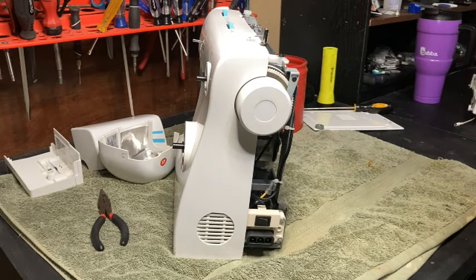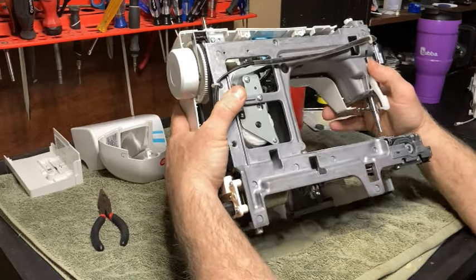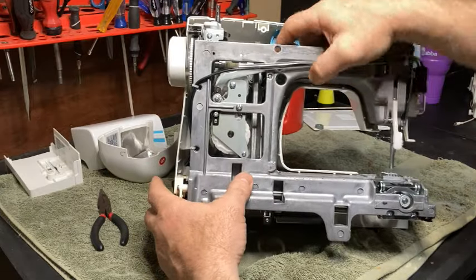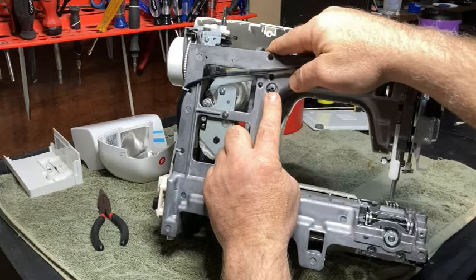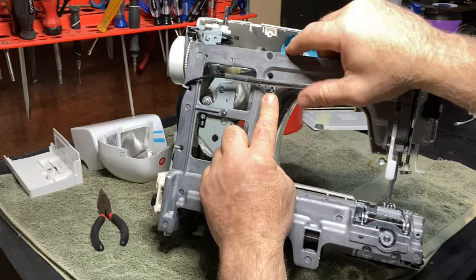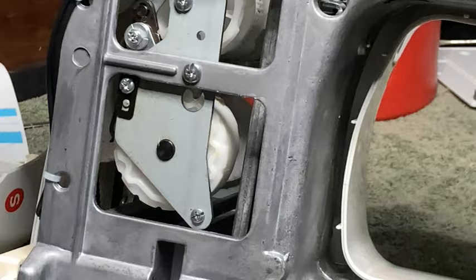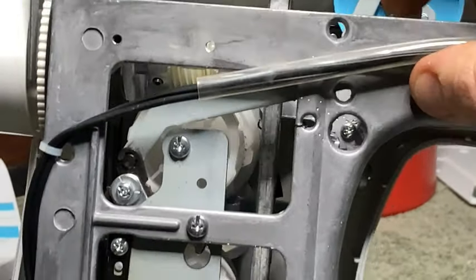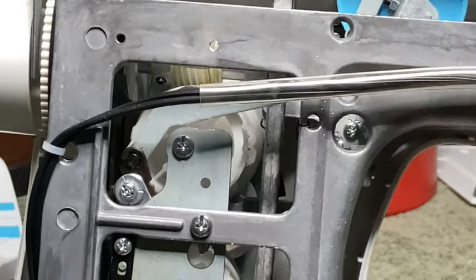Now, we have another screw. 99.9% of Singers have this screw, okay? And it's hard to find. See this hole? See that hole right there? There's a screw in there on this other side that screws this plastic. And that's actually another plastic screw. Let's see if we can zoom in there and get this. There it is. There is that screw.